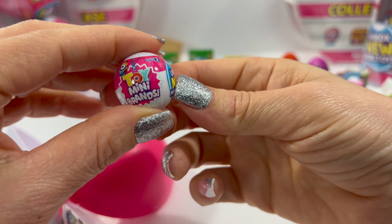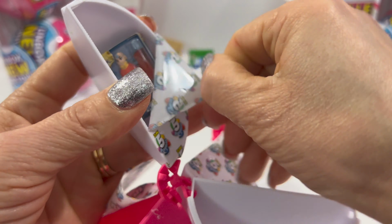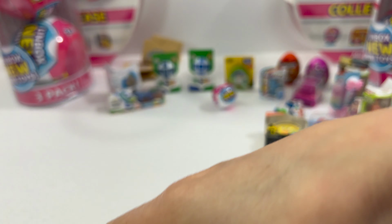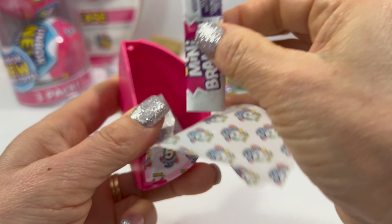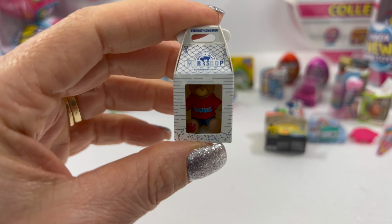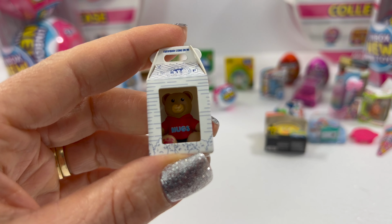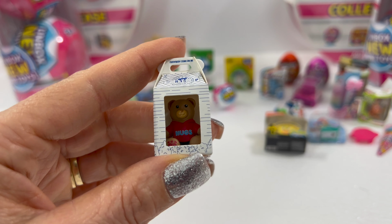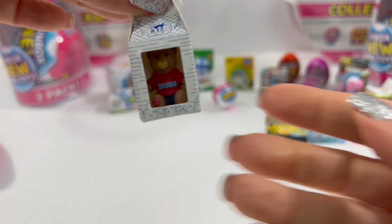Toy Mini Brands series two. Yay! I like these cute little balls. They are so adorable. Next, Avatar, series one. Wow, the amount of series one minis that I'm getting is crazy. Collector's guide. And what do we have here? Yay, we got a workshop Build-A-Bear, and this one I already have, but isn't it cute? Hogs, it says inside on his little t-shirt. So adorable. Nice. Okay, so that is good for a change.